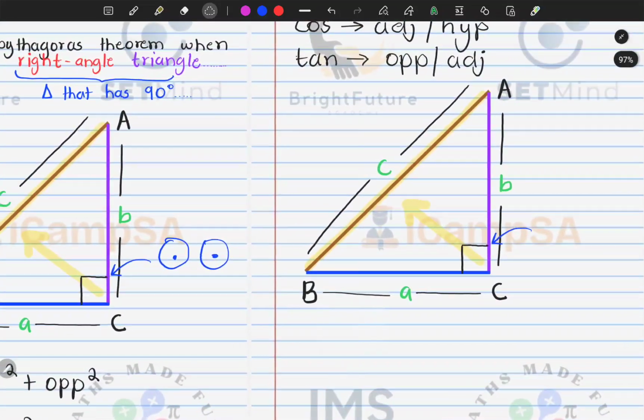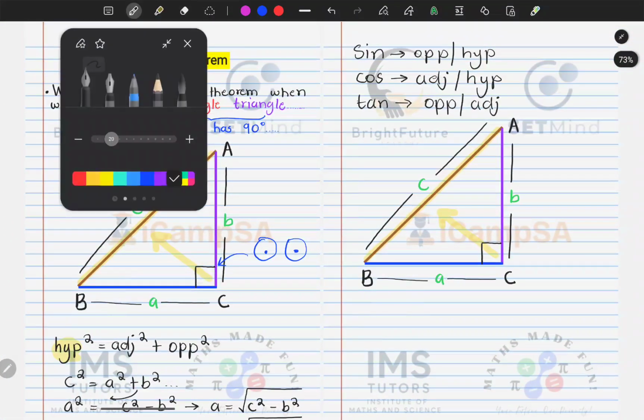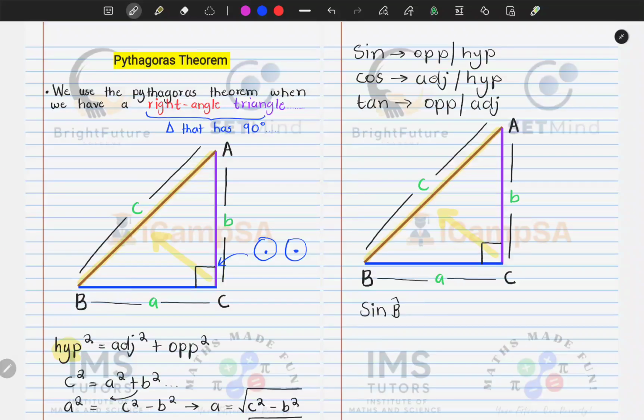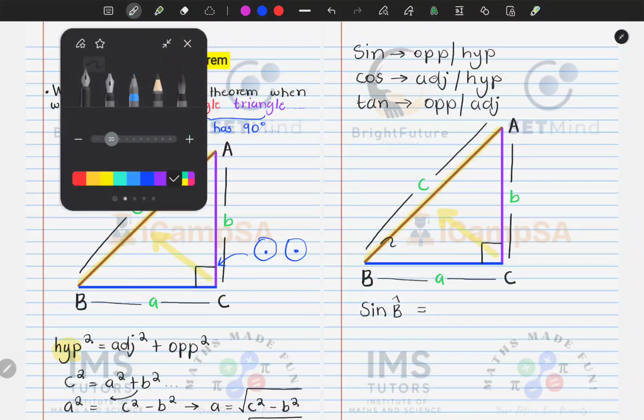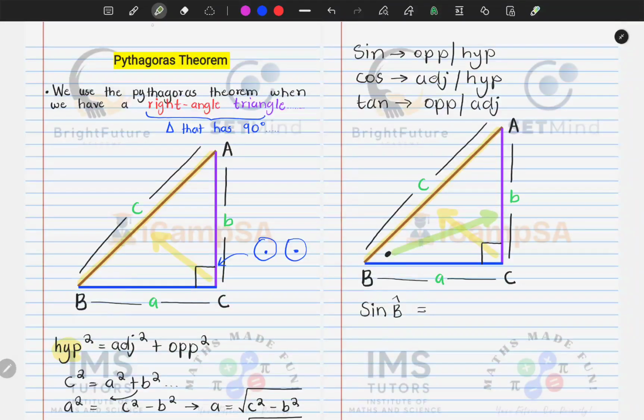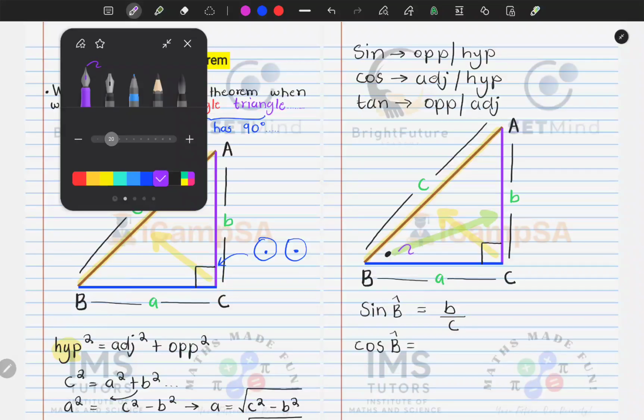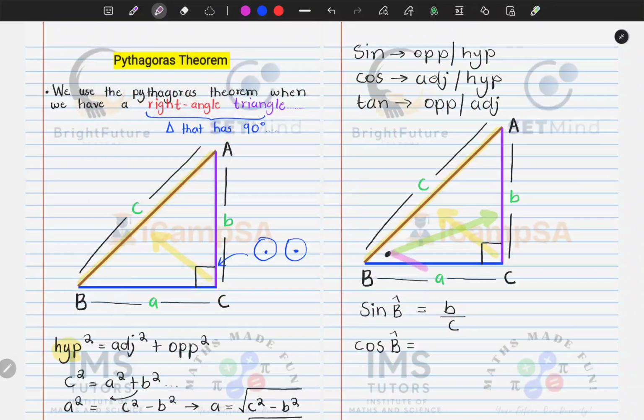So let's start off by taking a very simple angle. Let's take sine of angle B. If you remember, sine is opposite over hypotenuse. So if I'm standing here at B, I will look at the opposite side, which happens to be B, and the hypotenuse is always the longest side, which is C. And if I go and look at cos of B, I am still at B, but now what I need to look at is the adjacent side to B. The side adjacent to angle B is that one, which is A. So cos of B, remember, is adjacent over hypotenuse. So what I will have is A divided by C.